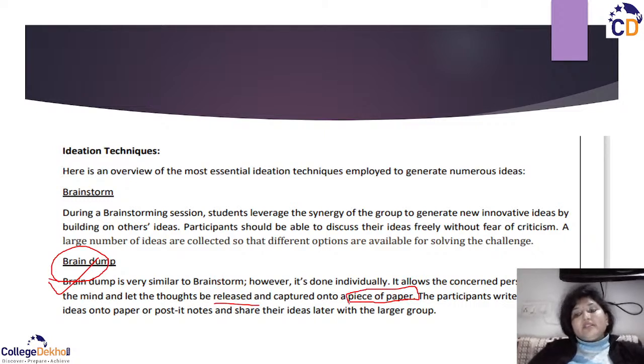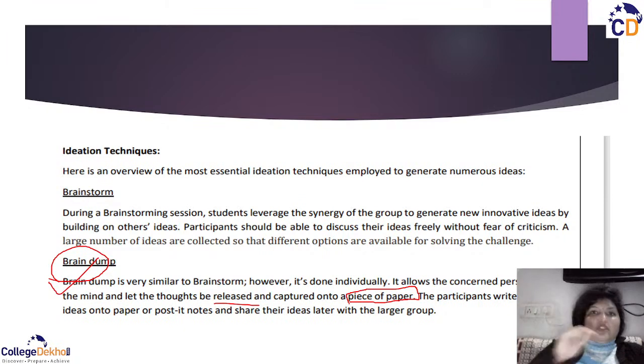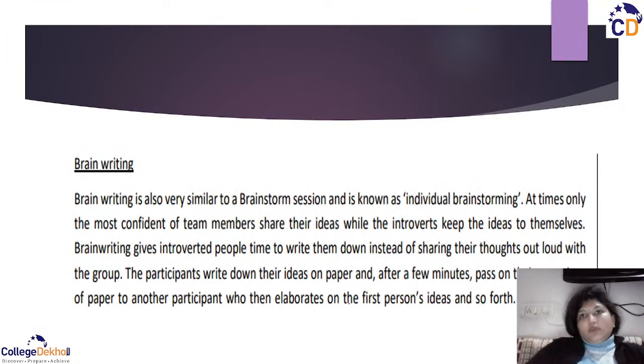The participants write down their own ideas onto paper or post-it notes and share their ideas later with a large group. So this is how this technique is implemented. The people who are not able to speak out can release their ideas and have them captured on a piece of paper. They are going to write it.